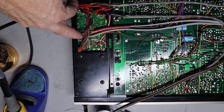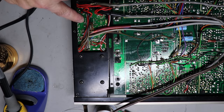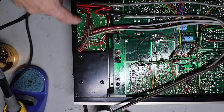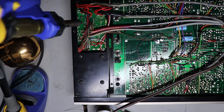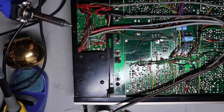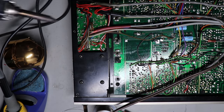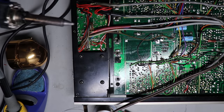And again, I'll mention it, my Hakko desoldering tool makes this so much easier than having to bring a soldering iron and a solder sucker or whatever you're using. This device here just makes it so much easier to just get straight down in, because you go straight down. You probably can't really see the tip on this, but maybe you can a little bit on the end here. And this will go right over that pin that's sticking through this board. And you put it straight down onto the board and it sucks the solder right out.